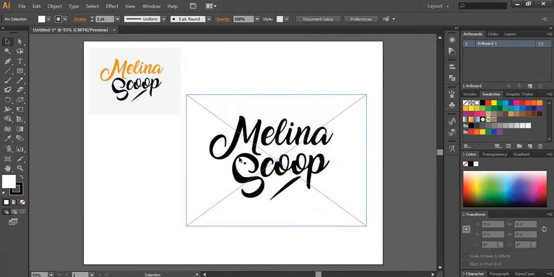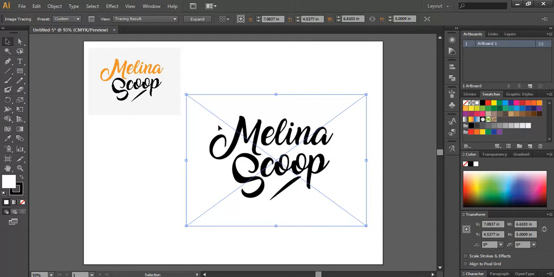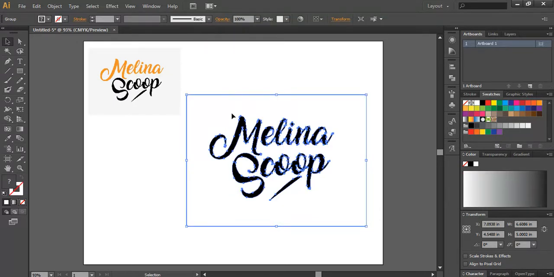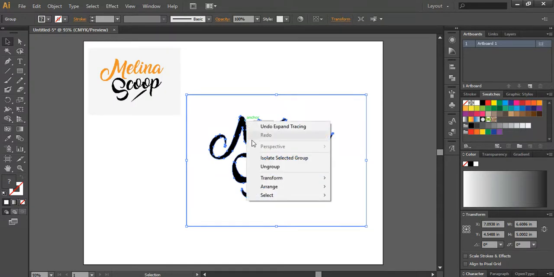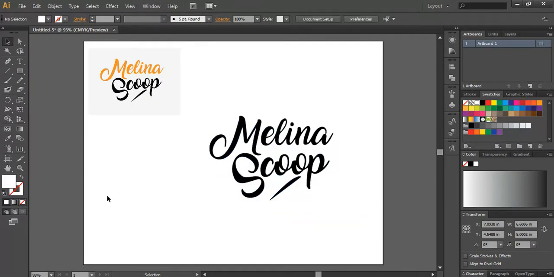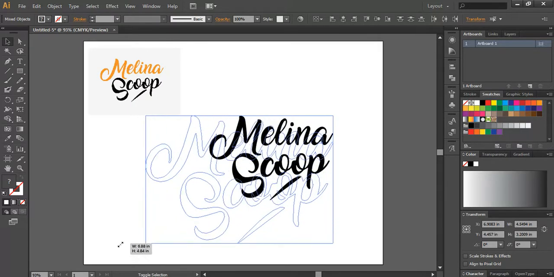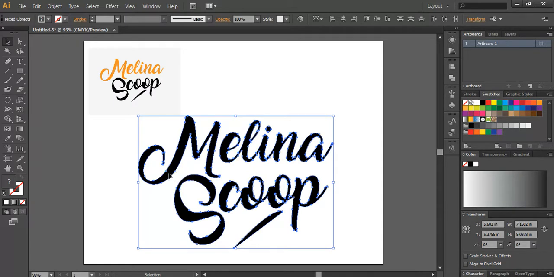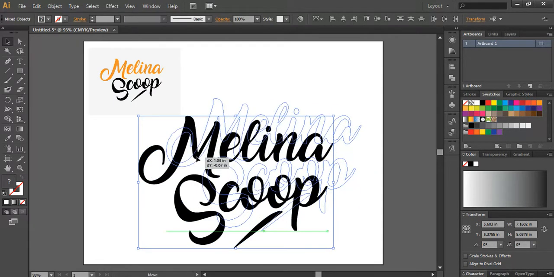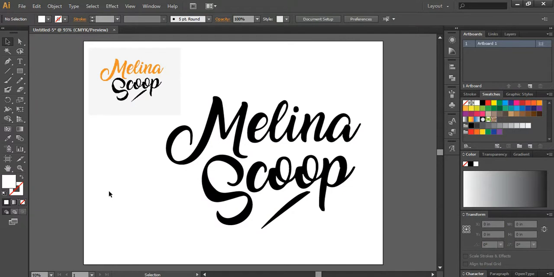Now I am going to unlock the layers. You need to convert it into a layerable image, so just expand it. Now right click on it, selecting the image, and ungroup all layers. You can see that all the layers have been ungrouped now. Now I will click on it and increase the size. You can see that the whole image, all the layers, are broken up and it becomes vector.